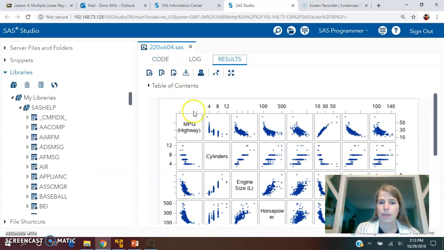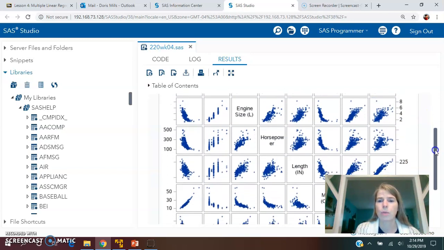It's difficult to tell for some of these, especially the first one where MPG is compared against cylinders, because cylinders is a discrete variable. The next couple look like they could possibly be curvilinear. I'm not sure. We get to the 5th one, and that actually does appear to be linear.